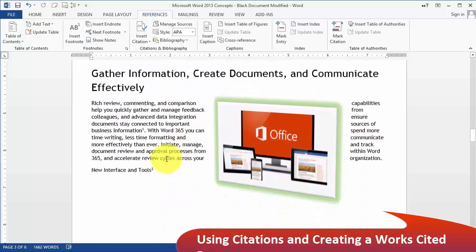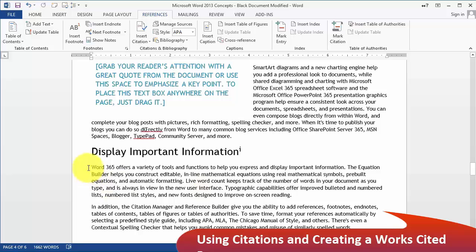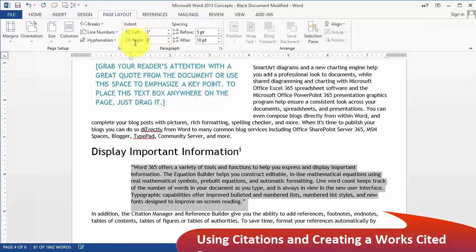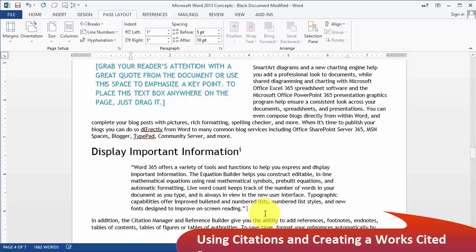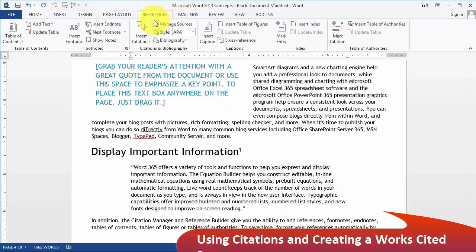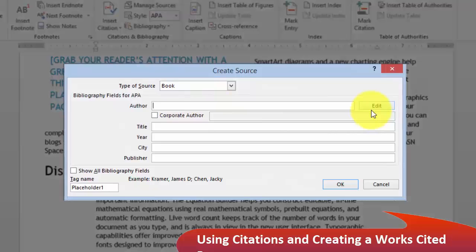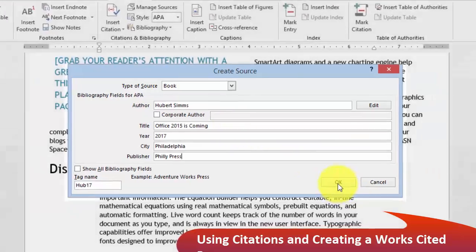And now we move somewhere else on the paper. Now let's suppose that this is also a quote as well, and as you know, probably this needs to be formatted slightly different. And then let's say here we want to post a reference, to enter the reference. So we click on Insert, Add New Source, and then we put here and then simply click on OK.